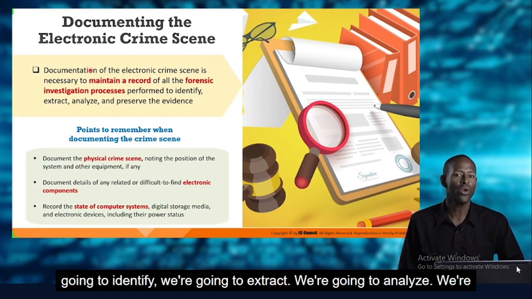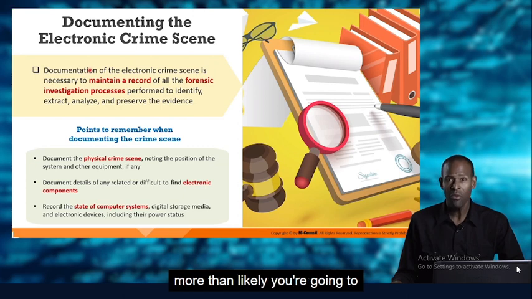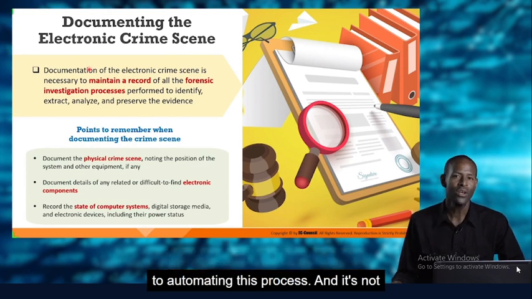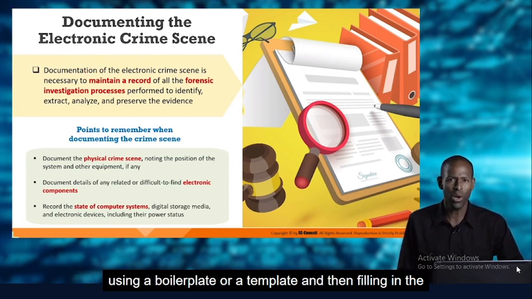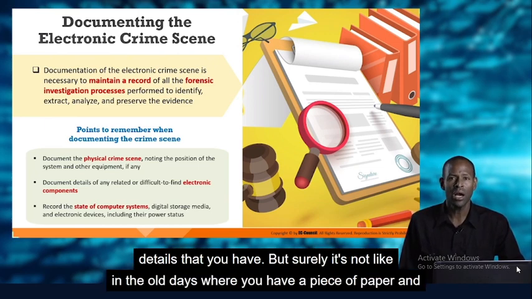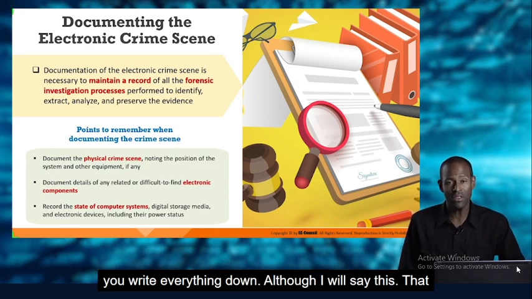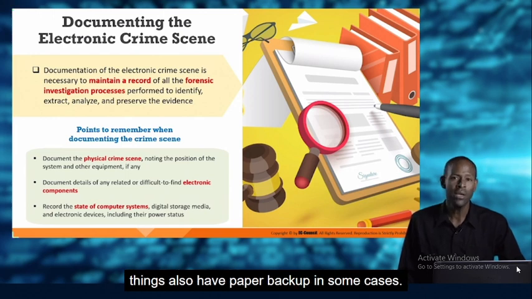We're going to identify, we're going to extract, we're going to analyze, we're going to preserve evidence. And more than likely, you're going to be using software tools to help you get closer to automating this process. And it's not going to be a total automation, because it's really going to be like using a boilerplate or a template and then filling in the details that you have. But surely it's not like in the old days where you have a piece of paper and you write everything down. Although I will say this, that even a lot of forensic investigators that have electronic means of tracking these things also have paper backup in some cases.